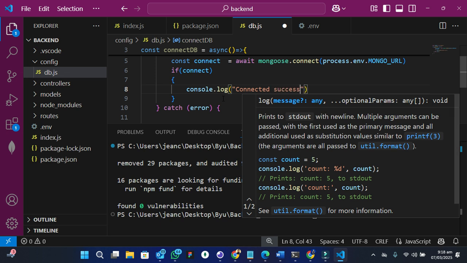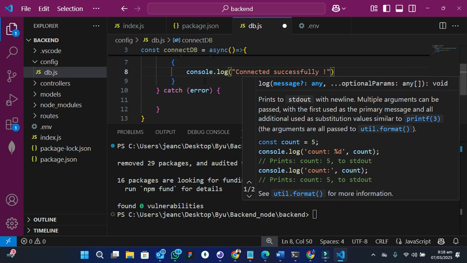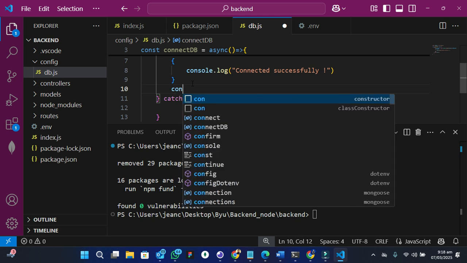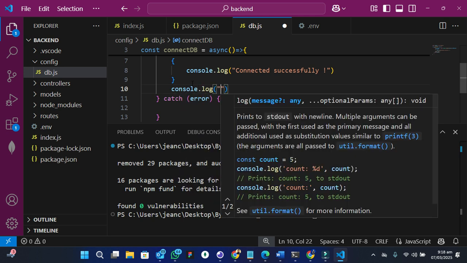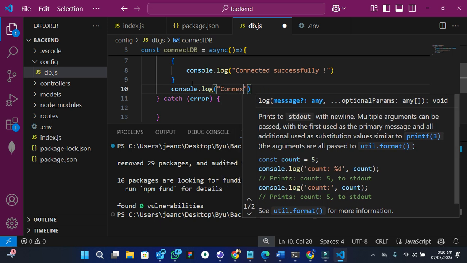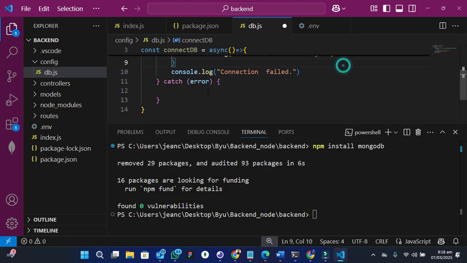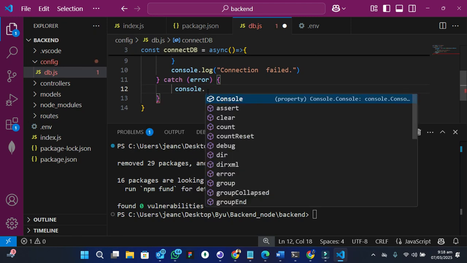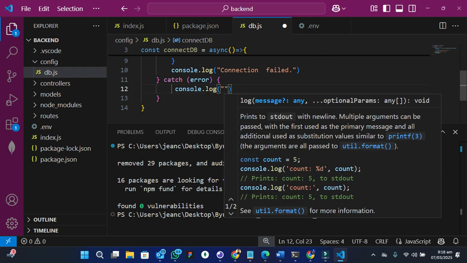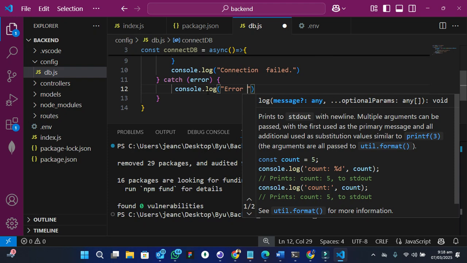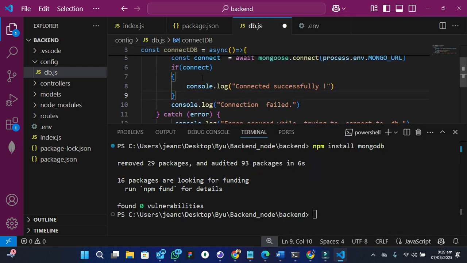And else, I should console this message: connection failed, and come here, console log again, something like: error occurred while trying to connect to DB, just something like that.